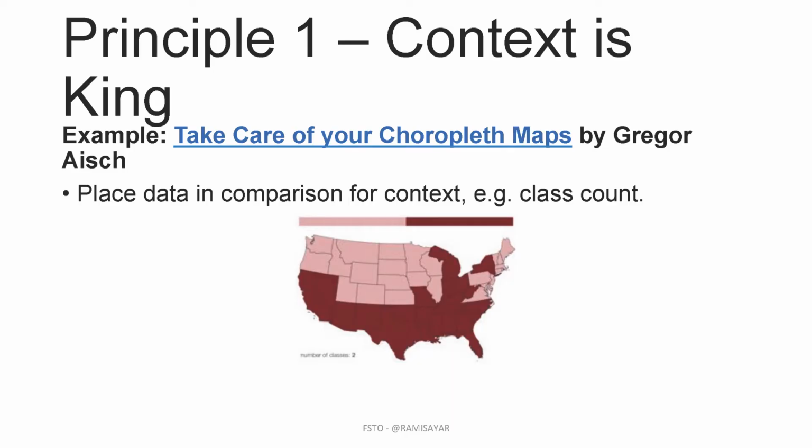Because if you had taken a look at just this part right here, you would have noticed that it seems like everything that gets closer to the south is poorer, when in fact it was mostly just Mississippi and Alabama, or I think that's Alabama, but anyways, I don't really know my states very well. But just this area, this part next to the Mississippi River, was significantly poorer than everything else. And it's a lot clearer that way. So if you place data in comparison, for context, it's very important.